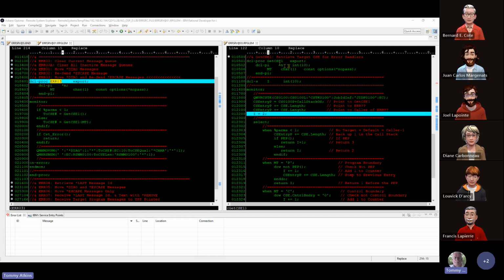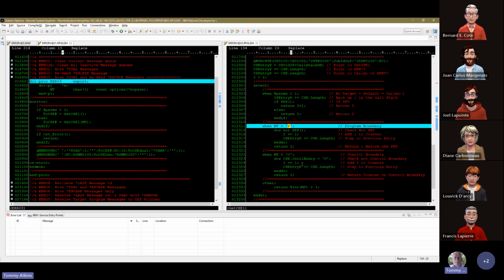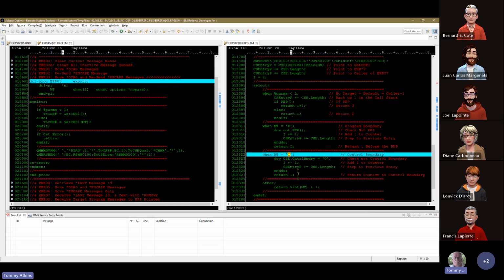So this is to get the call stack entry that I need, and it goes through various things there. If the message target is a P, it's a program boundary. If the message target is a C, it's a control boundary.